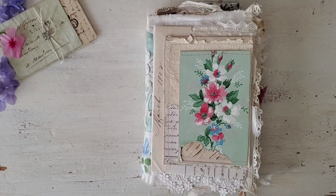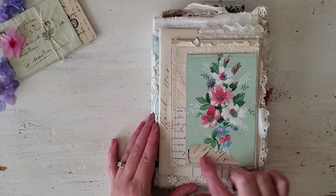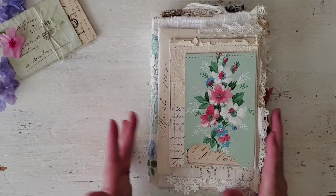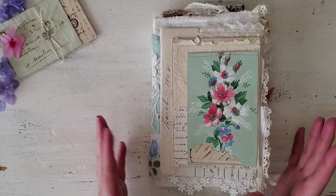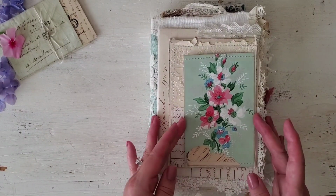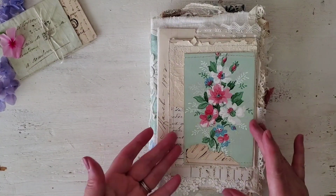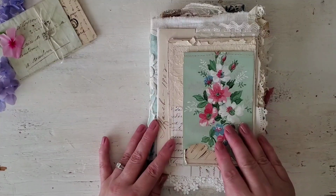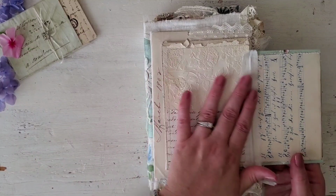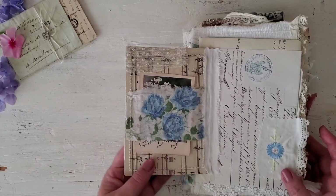So basically the cover is, I put some vintage wallpaper here and a little bit of old papers, and I sewed around it. But the basic principle of this type of journal is she teaches you how to make almost like a little book on top of your cover. And I messed this part up a little bit, because this part is not supposed to flip out this way, but it does on mine, but that's okay. And so I just put some pretty papers on the inside, and then this one flips out like this.